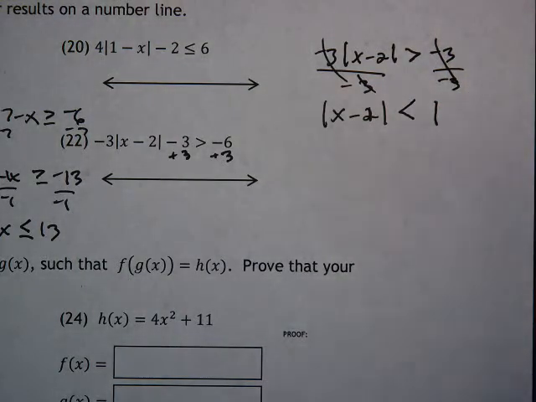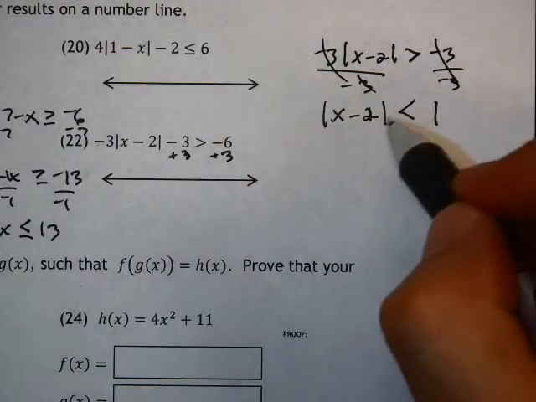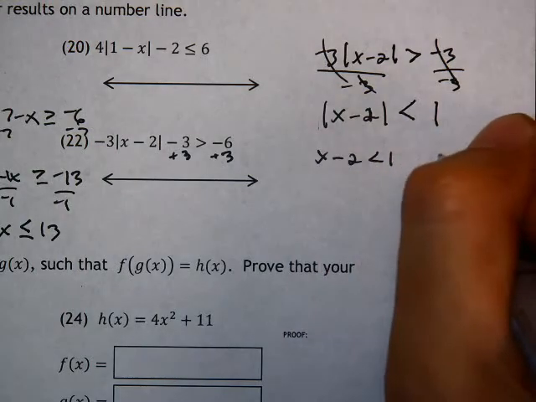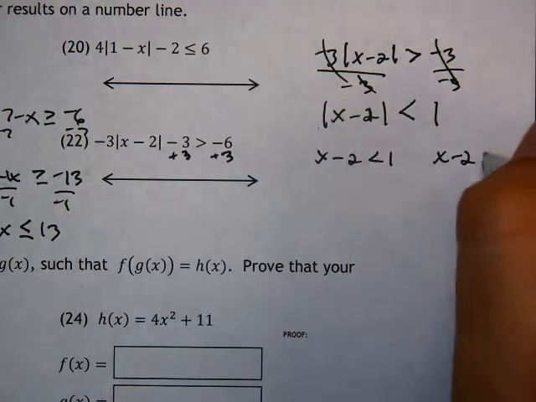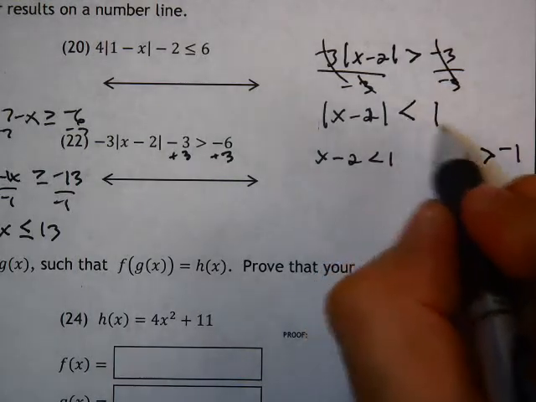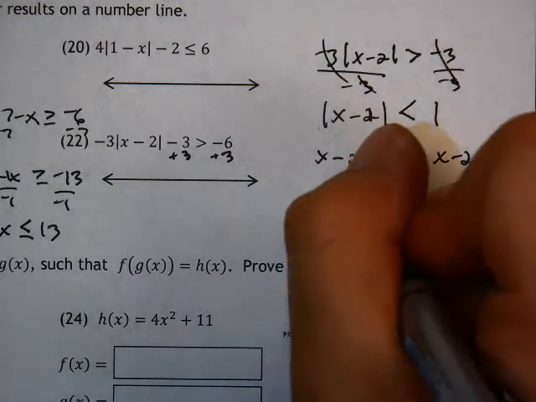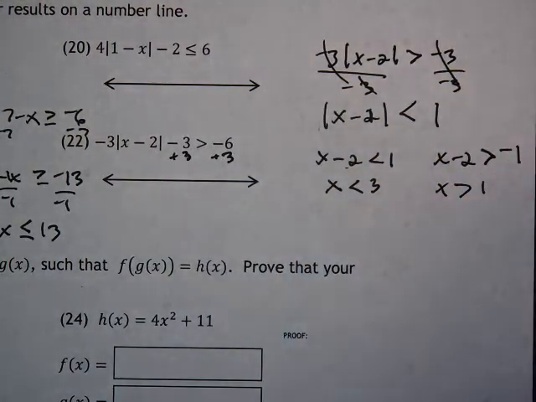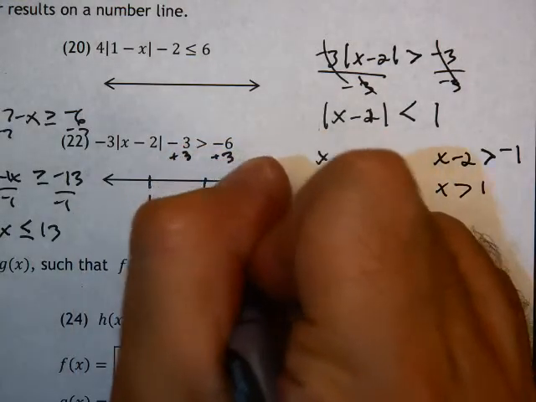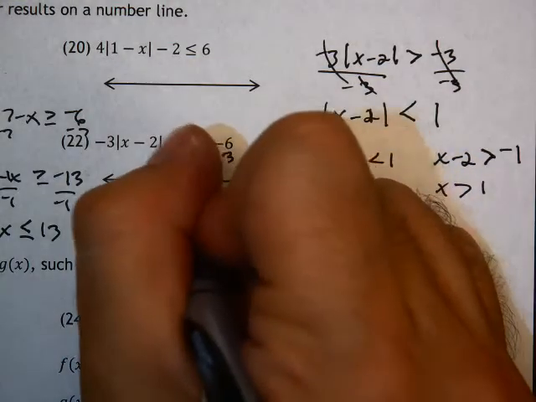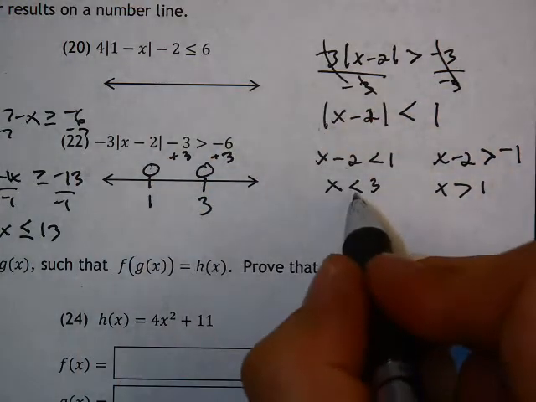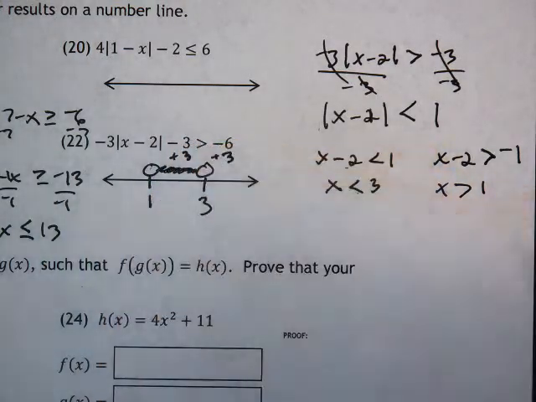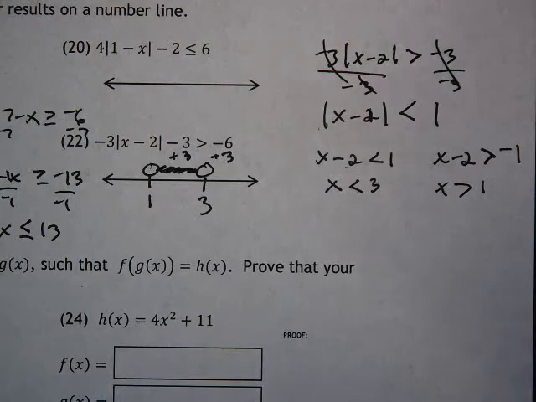And now it splits up, it does the same thing as number 21. So we've simplified it, we've got just the absolute value. So now I'm going to solve x minus 2 less than 1. I'm also going to solve x minus 2, keeping that the same, greater than negative 1. Flip the sign, change the sign. Here I'm going to add 2 to both sides, I get 3, add 2 to both sides, I get positive 1. So my number line has a 1 and a 3. There's no or equal, so I've got open circles. Less than 3 to the left, greater than 1 to the right. Shading meets in the middle, keep those circles open, and there is 22.